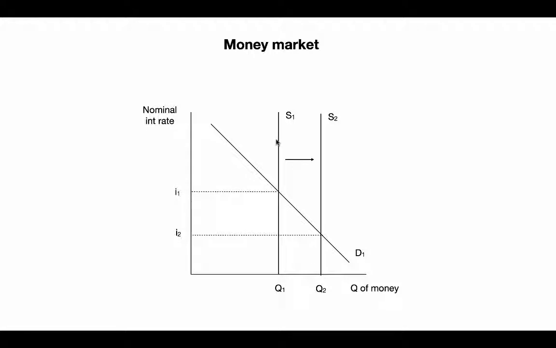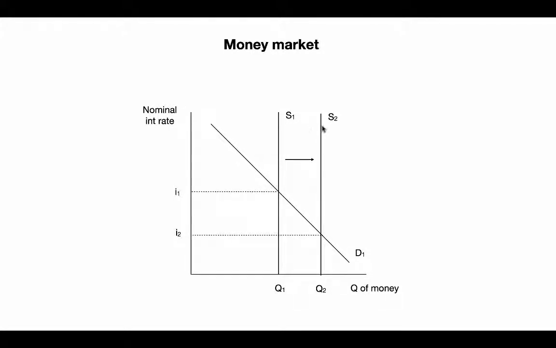So it could always use open market operations to reduce or increase the money supply. So if it wants it to be Q1, it's going to ultimately be able to get Q1. Even though it doesn't directly control what banks are doing in terms of lending, it could always just inject more money or take money out of the market and just get whatever supply it wants. So basically, the only thing that's shifting the supply curve here is actions of the Fed.